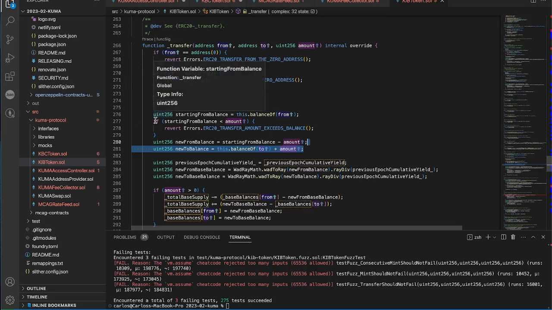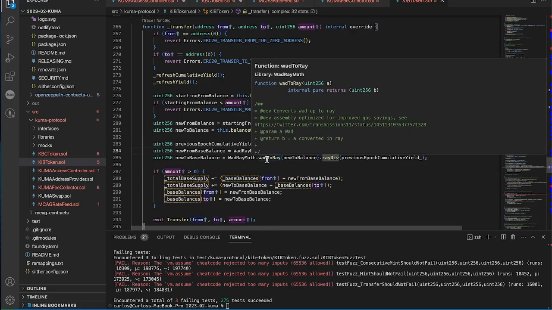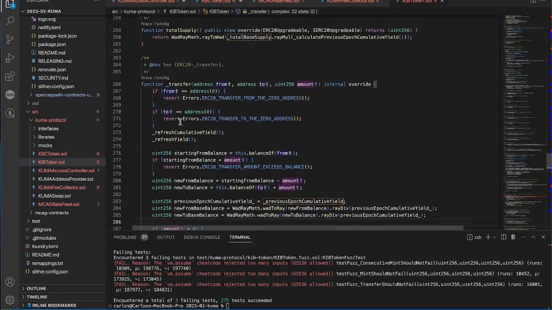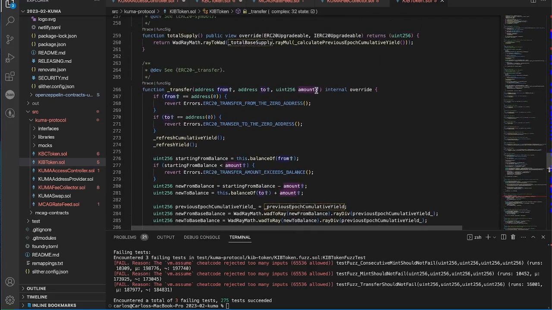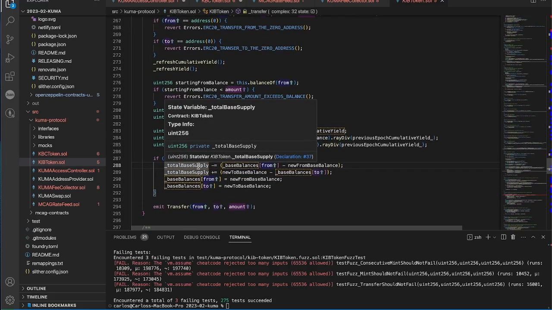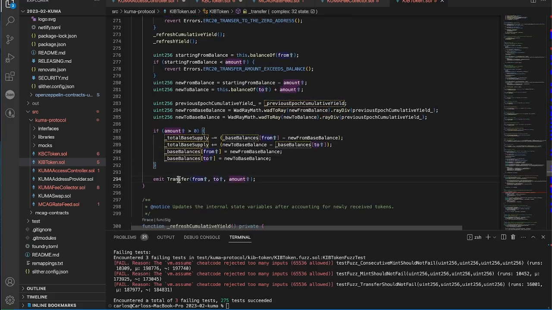So is it checks, interaction, okay, some calculations. I'm not sure what's converting, okay. And is it transferring here? Where is the transfer function? Okay, I think this check, I would add it more at the top because if it's 0, then you could have avoided that logic, but total base balances. And then we're emitting the transfer, but I didn't see it.